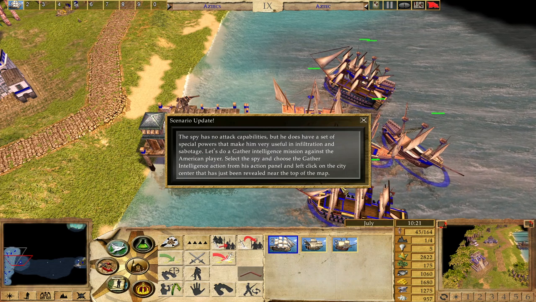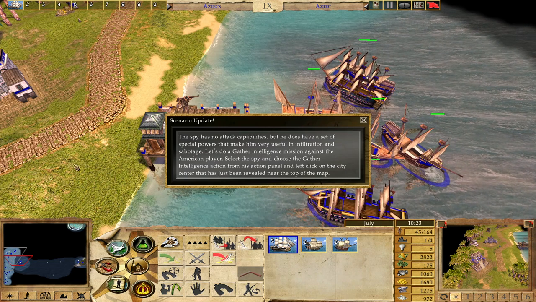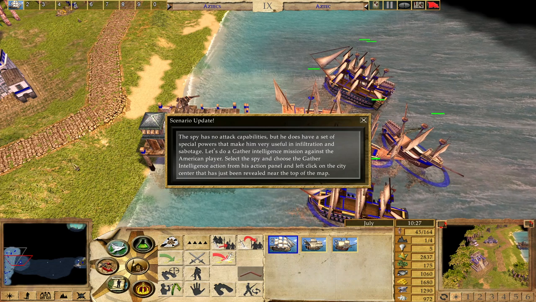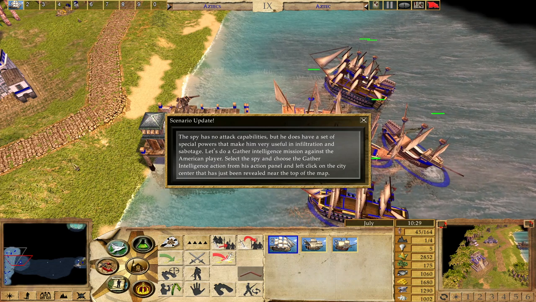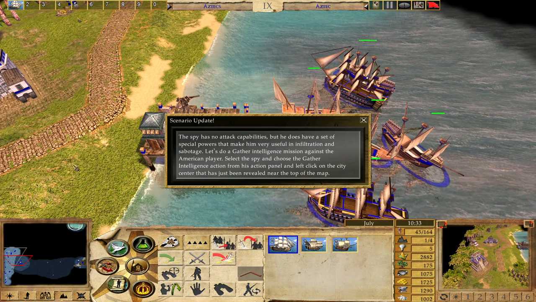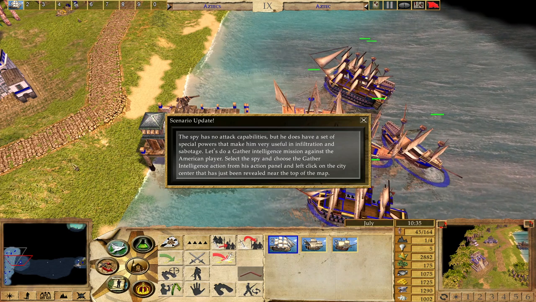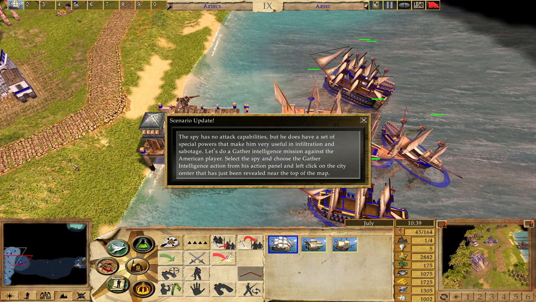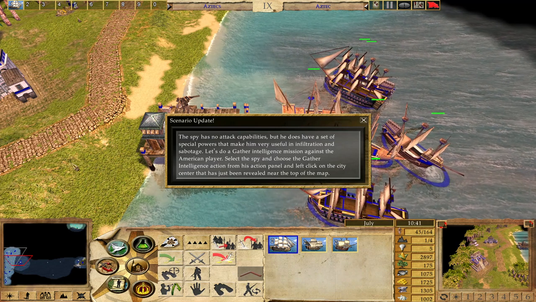The spy has no attack capabilities, but he does have a set of special powers that make him very useful in infiltration and sabotage. Let's do a gather intelligence mission against the American player. Select the spy and choose the gather intelligence action from his action panel and left click on the city center that has just been revealed near the top of the map.